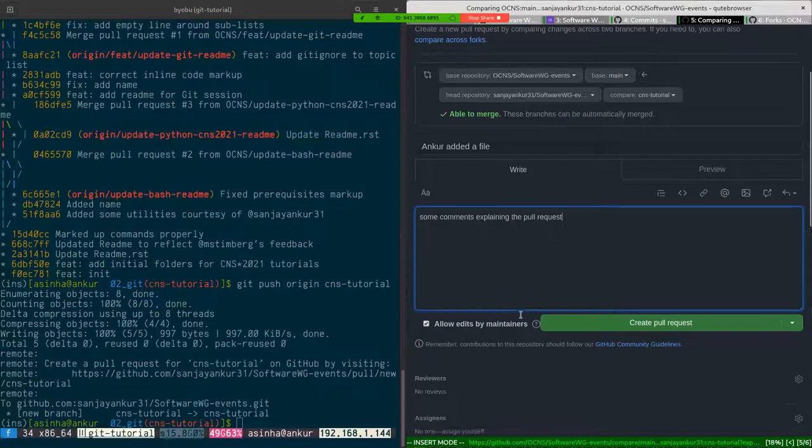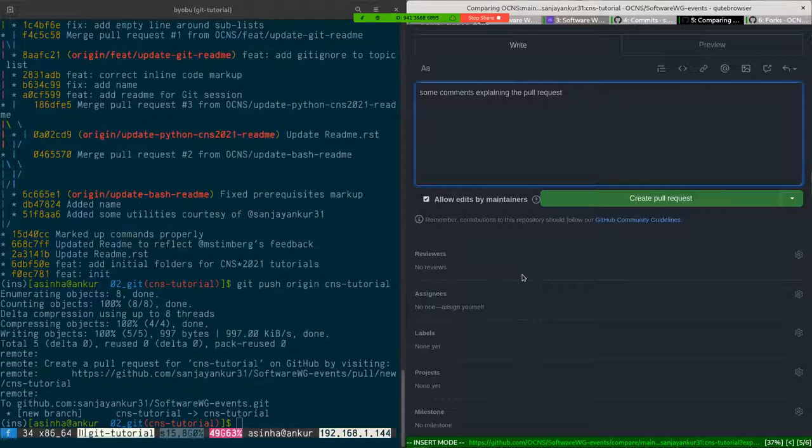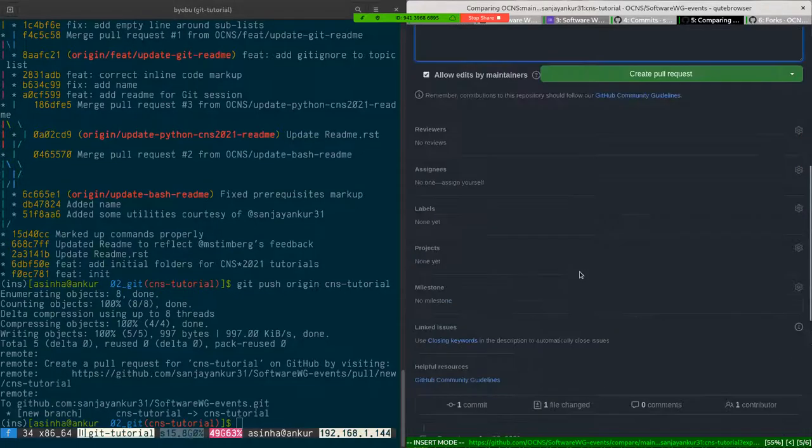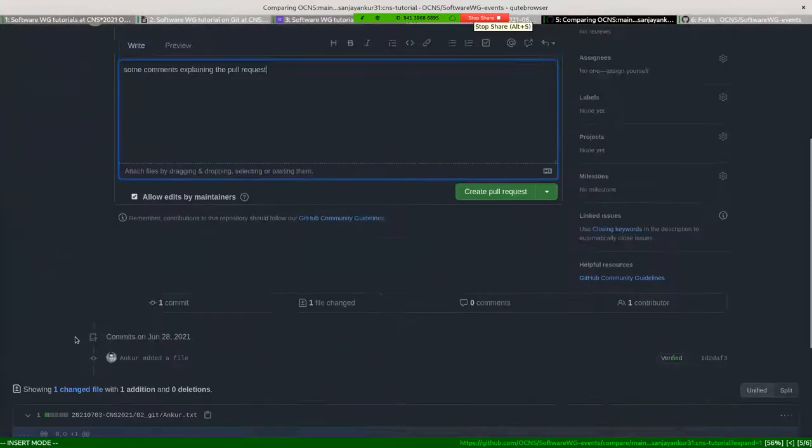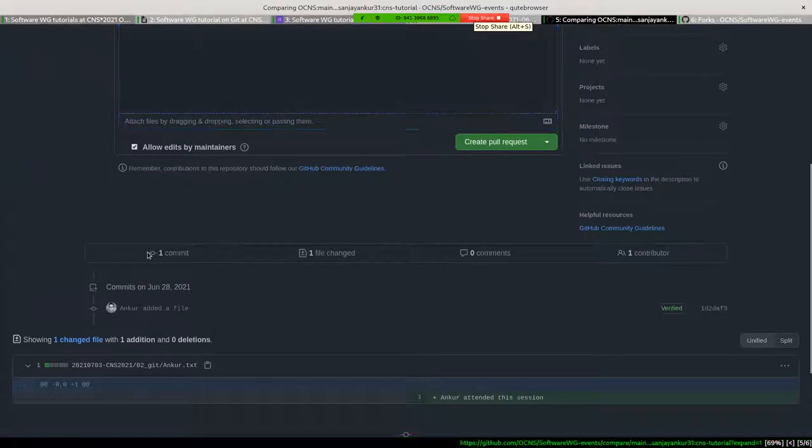Oh, that's great, Zara. Yes. Just let me click create pull request, and then we'll go and merge yours. Okay, I'll maximize this. It shows you that there's one commit in this pull request because ideally your branch could have lots and lots of commits that you want to merge.